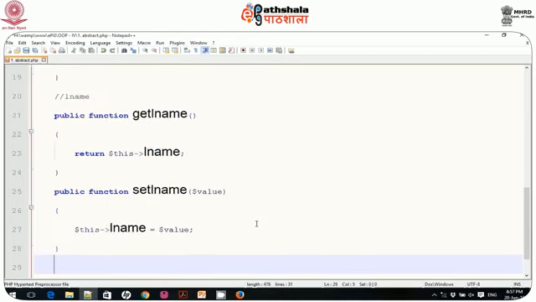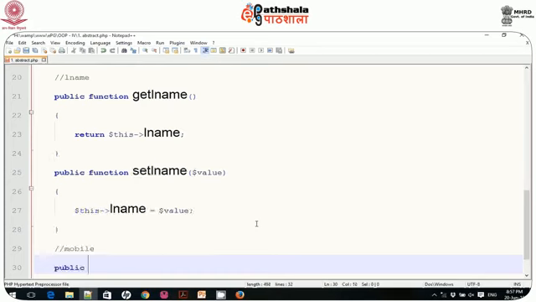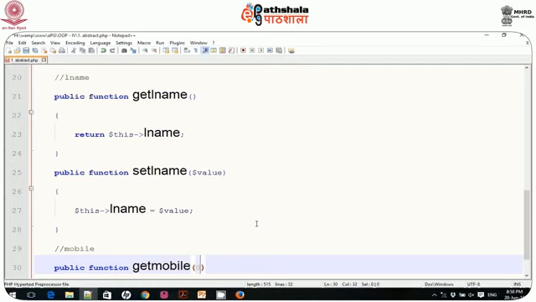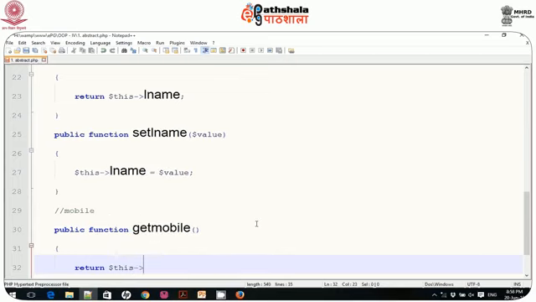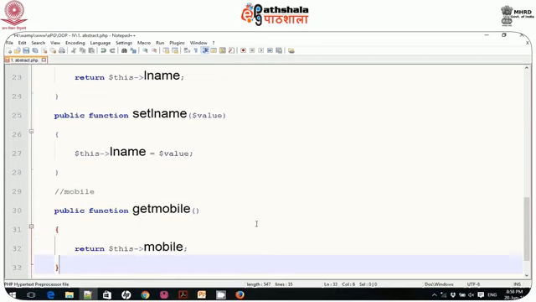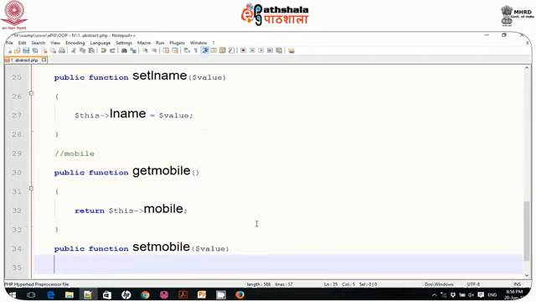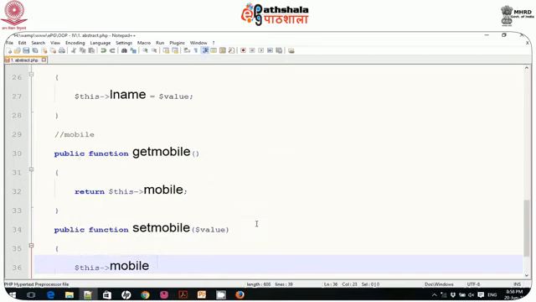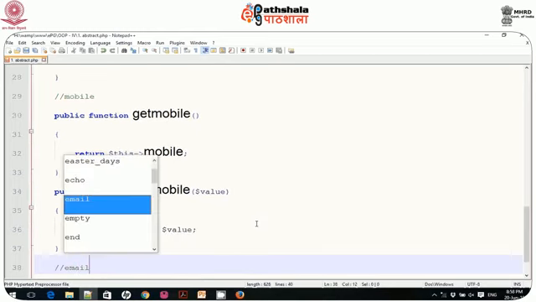Now define mobile. In the same way, getter and setter for mobile. So public function getmobile returns $this object access operator property mobile, and public function setmobile passes parameter $value and $this property mobile is assigned to $value. Then email.